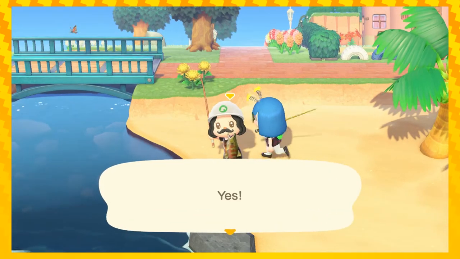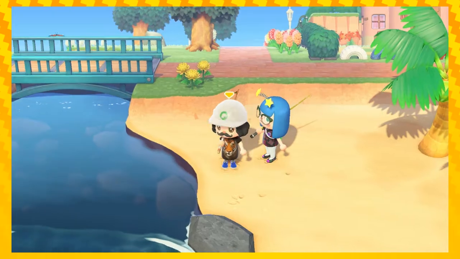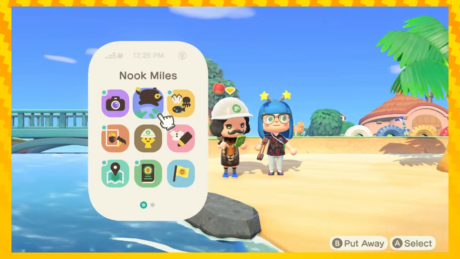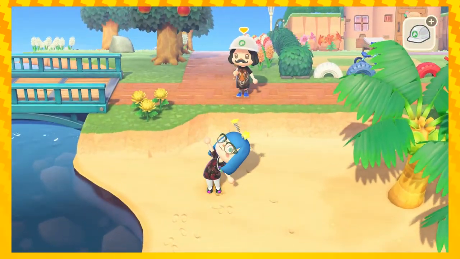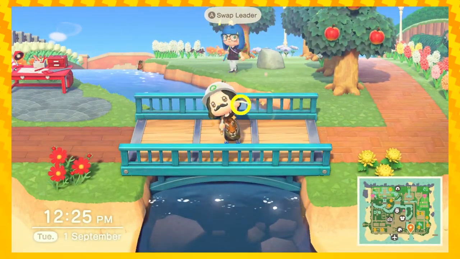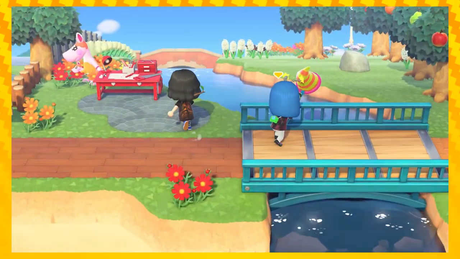Ooh. Yes. A salmon. Oh, nice. It's all upstream from here, baby. Do I get a Nook Mile? Gotta catch 10. Okay. Well, again, this is probably just gonna happen off camera. Yeah. Oh. Right, should I get... I guess you should be player one for a minute. Oh, I want the butterfly. The monarch! Oh, fuck it.